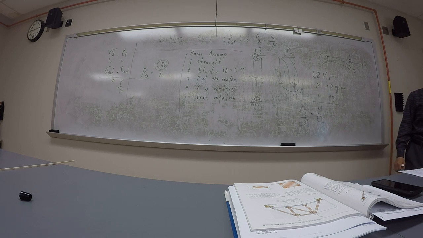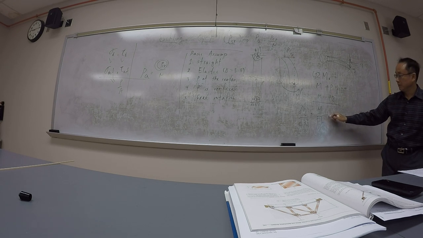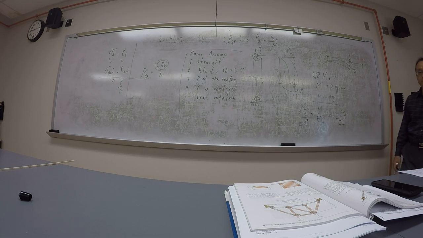We're going to use the same equation to figure out the deflection y for a given moment M, which is basically associated with the force that you apply, P. So this is again negative, because M is negative Py, it's Py over EI. And what I'm going to do is bring this to the left-hand side. So the second derivative of y with respect to x plus P over EI times y is equal to 0. So what is this equation? What do you call this equation? Anybody took the differential equations course, calculus 3? What do we call this? A second order ordinary differential equation, right? Anybody know how to solve this?